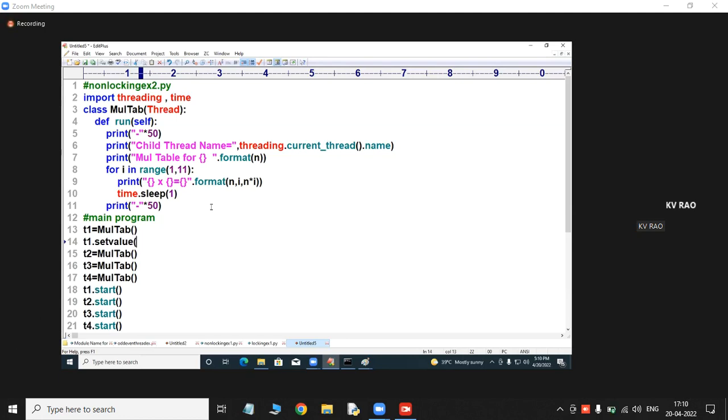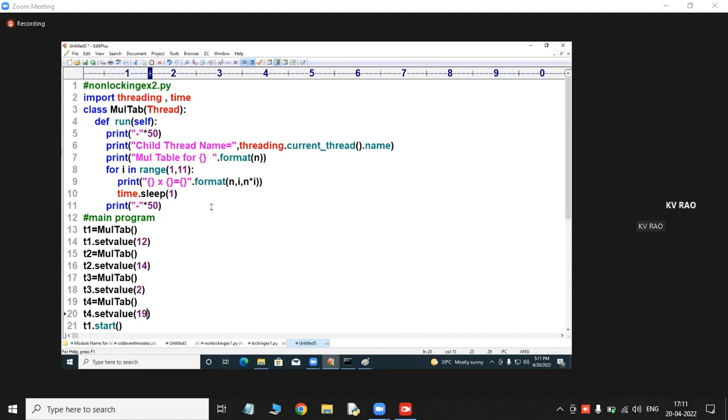Come on. I say here 12. Next is called what? T2 dot set value. What is that? 14. I'm setting the value. T3 dot set value, second table. Next T4 dot set value of what? 19th table.